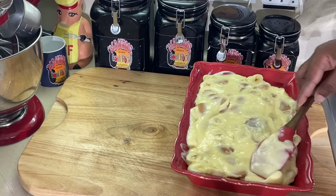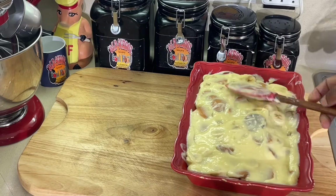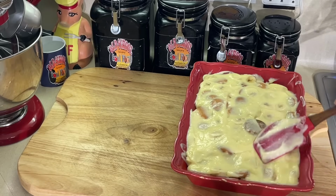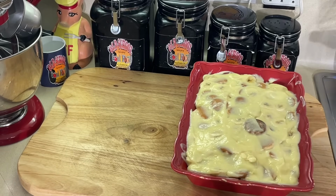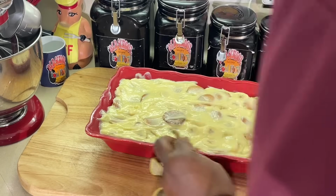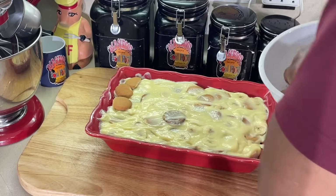There we go. She got some pudding on top of the bananas. Look at that, y'all. Tell me that ain't some goodness. Okay. Now we're going to go back with the last layer of bananas, y'all, just to make it look pretty here. Hold on. Now this one I really try to be kind of precise with.